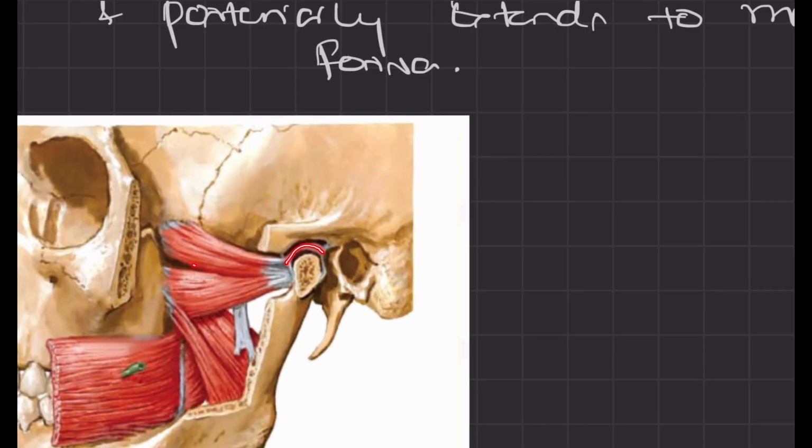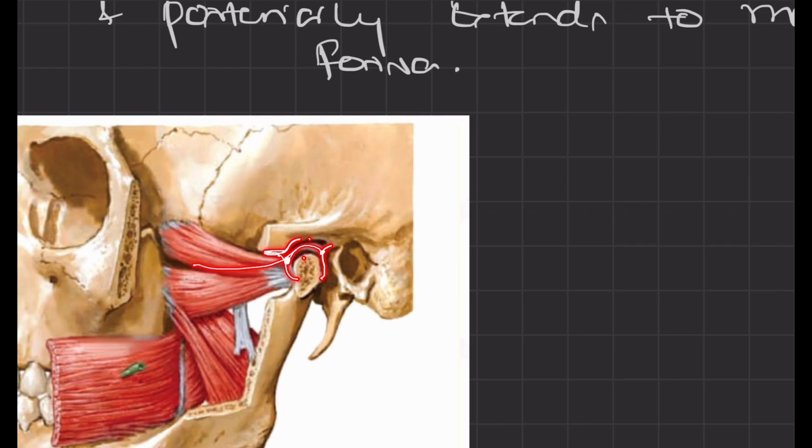Now coming to the explanation, remember this is an articular disc. It is an extension of the lateral pterygoid muscle. It is attached peripherally to what? The joint capsule. This joint capsule arises from the articular tubercle to the neck of the mandible, and posteriorly it extends till the mandibular fossa. This is the articular tubercle, which is our eminence. It is the only bony support present anteriorly. Hence, anterior dislocation is more common.